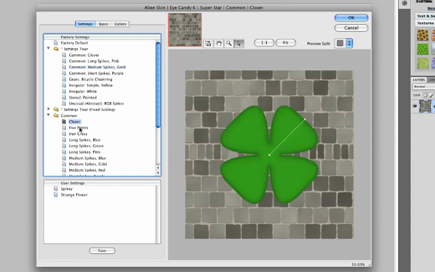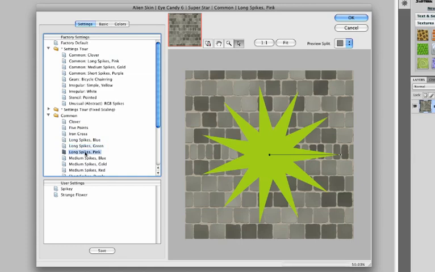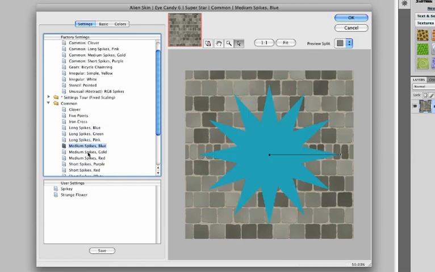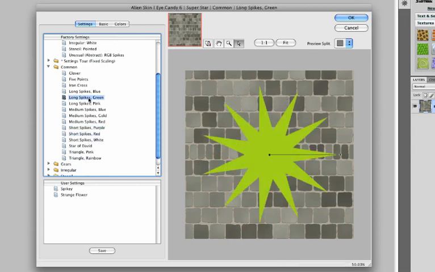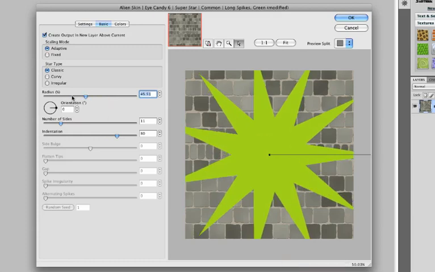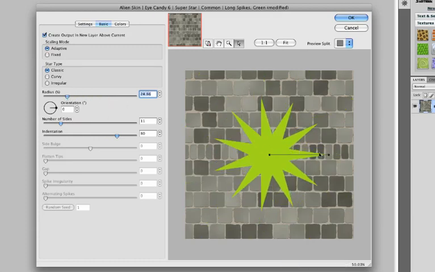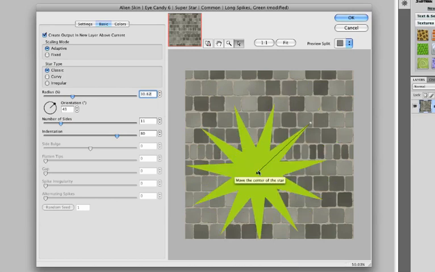in this group. If you're a seasoned iCandy user, settings like these serve as a starting point for you to quickly try out ideas. When you find a setting that is close to what you like, you can fine-tune the effects by adjusting the controls in the Basic tab. This is a great time saver. Now that we're in the Basic tab, let's take a look at the controls in this tab.